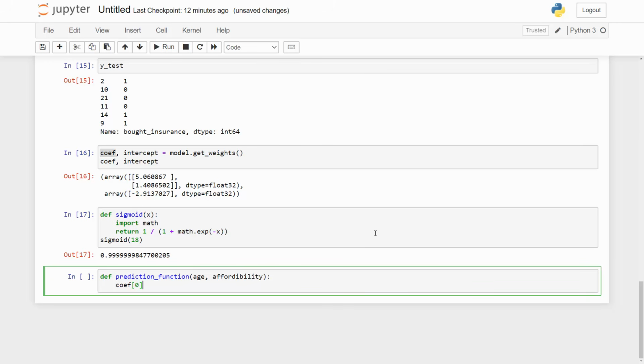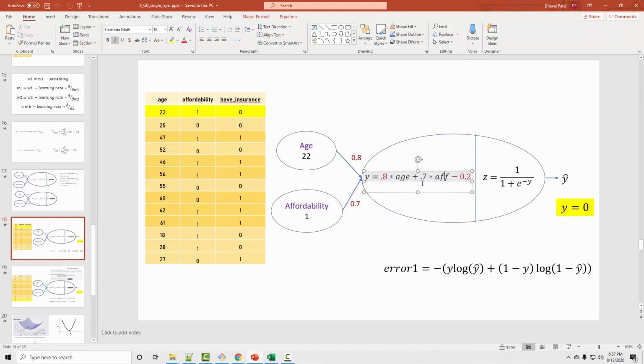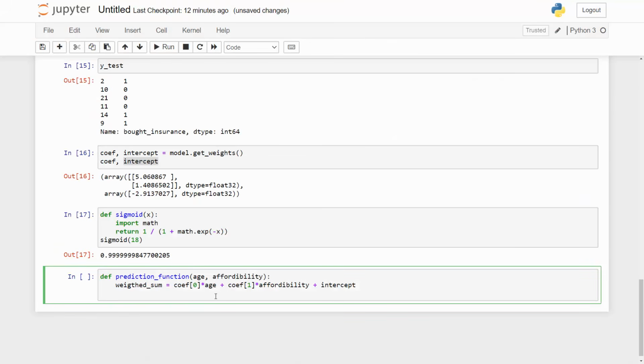So weight 1 into age plus weight 2, which is 1, into affordability plus intercept. Intercept is nothing but a bias, and this is your weighted sum. Once you got weighted sum, which is y, all you do is call sigmoid on that y, and that is your final output. So I will say return sigmoid weighted sum. So this is my prediction function.